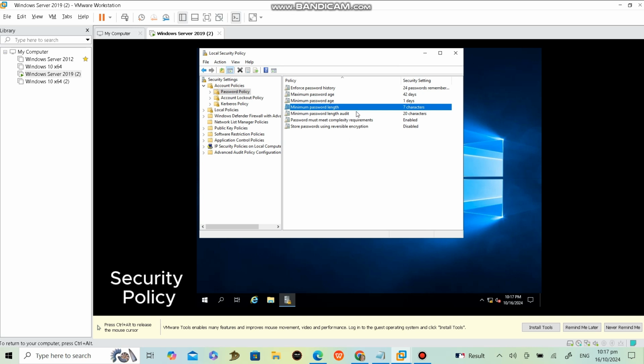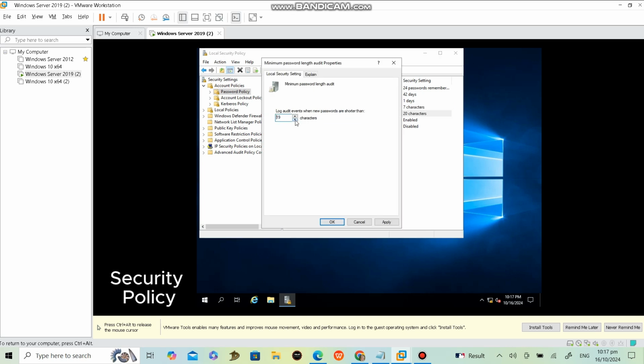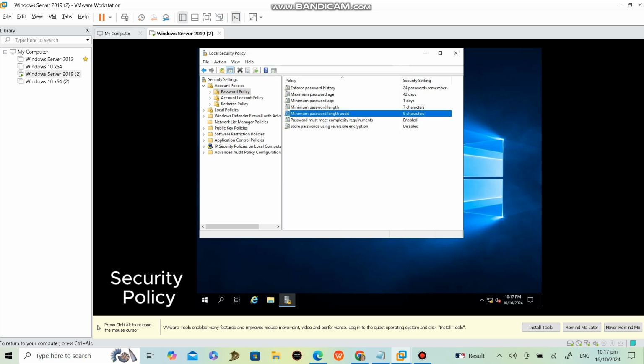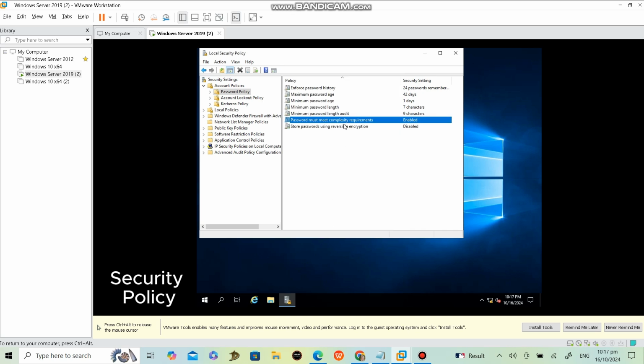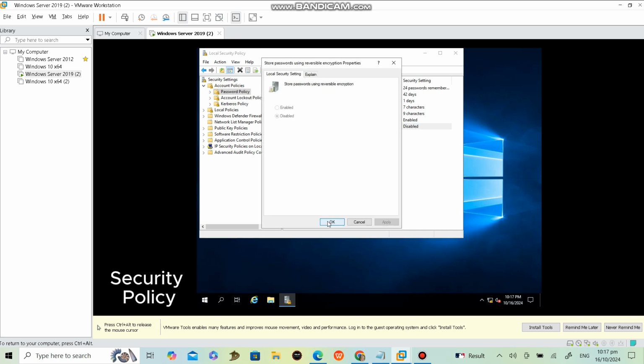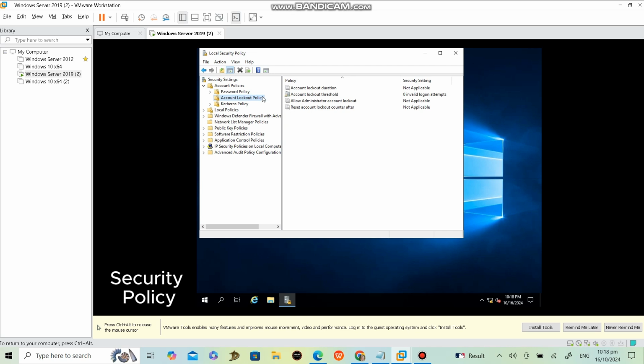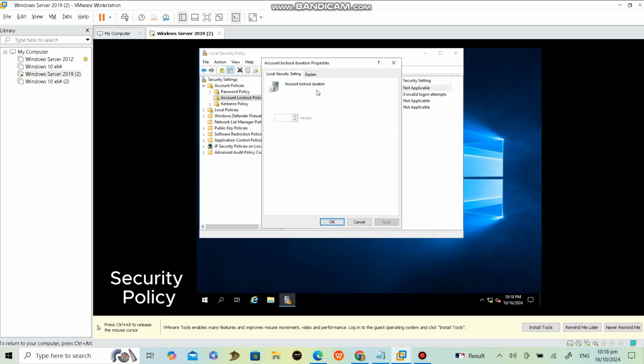So just click the minimum password length you want to apply. And then click OK, then apply. So just enable or disable if you want to enable or disable it.